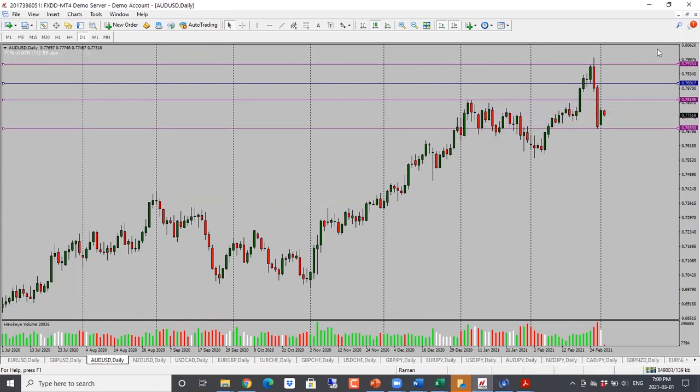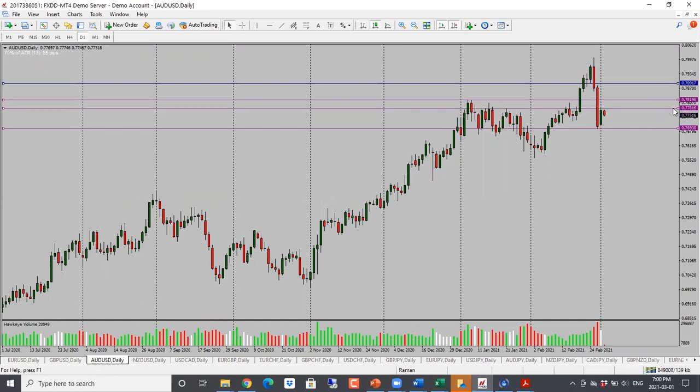We did have that big sell-off, and as the stock market has gone up, Aussie has gone up as well, but this is still neutral here. It's not a strong bullish candle yet. Price is into a support resistance level. So here, if the price is not able to go through this resistance at 0.7785, then we're looking for a continuation move lower, continuation from here. So right now, neutral bias, as long as it holds below 0.7785, we're looking for a drop here.